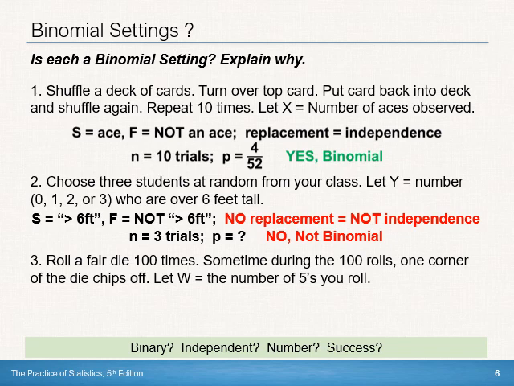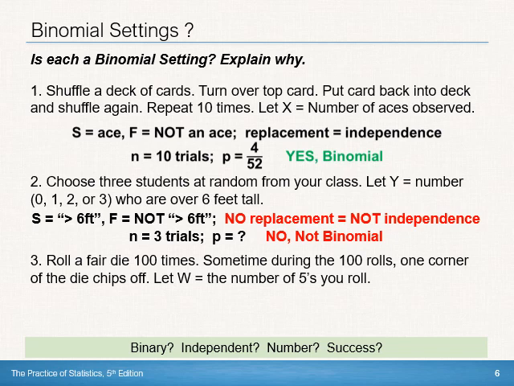And so now if those people I picked were short by dumb luck, then that means the rest of the population has a greater chance of who's left. There's a greater chance of picking someone who is over 6 feet tall. And so this is not a binomial situation. The independence and the probability of success sometimes are interrelated. Okay, so in this case, because I didn't replace, I didn't randomly pick someone, measure them, and then throw them back into the pile, and then pick another student, measure them, throw them back into the pile, like we did with the deck of cards. So this one is not a binomial situation.